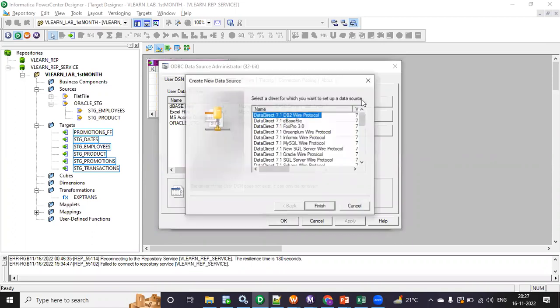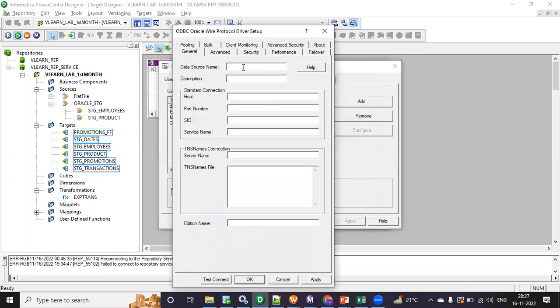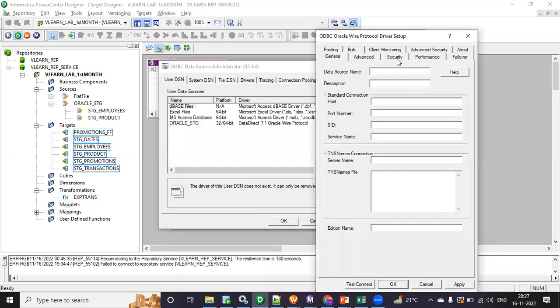Okay, as a first step, you can refer to this class. Yes, I'm selecting this driver. Okay, Oracle driver. Finish, and try to give the source name, maybe just any name. What can I give? Oracle_dimensions, not dimensions, basically data merge.